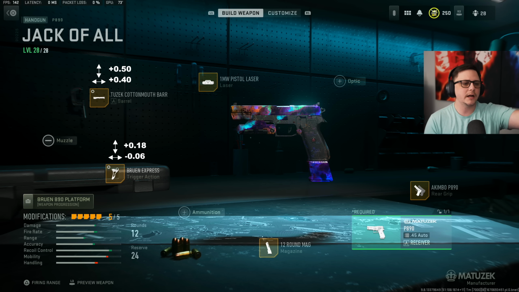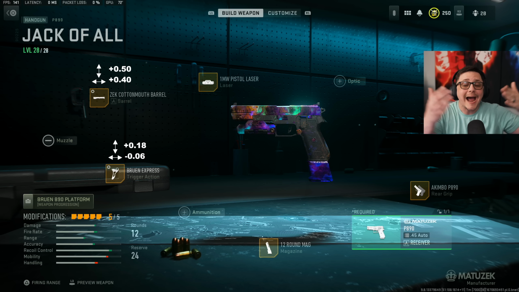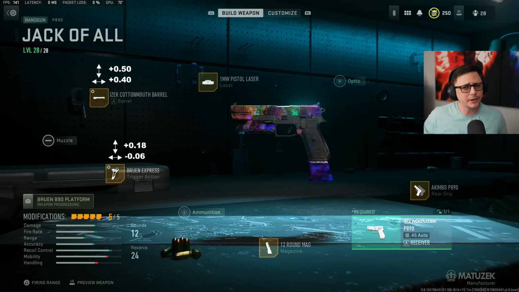And this one, we're using the cottonmouth barrel. We're using the Bruin Express action for the trigger. We got the 1 milliwatt pistol laser. The laser is visible, but this will give you the tightest hip spread. You actually get a decent amount of range. 12 round mag. You could get around with 8 in solos, but 12 is still a little bit sketch in trios or something like that.